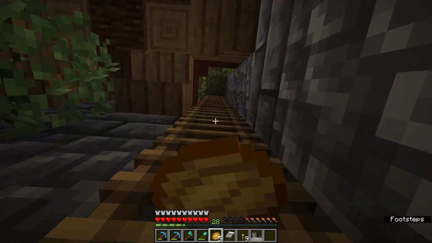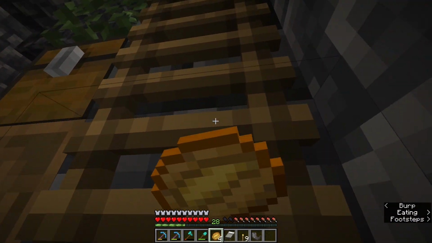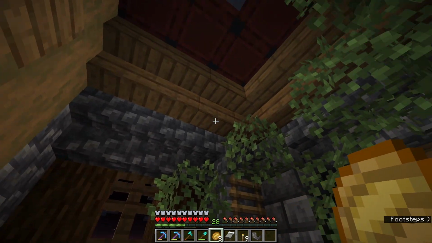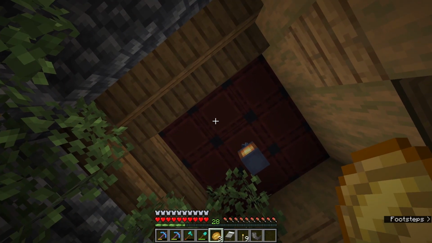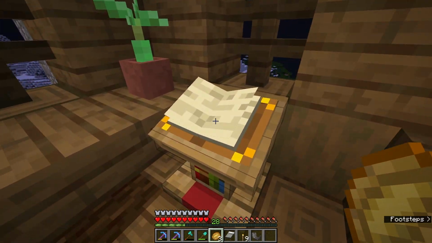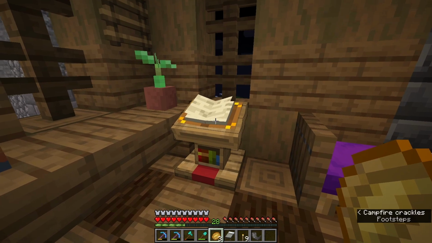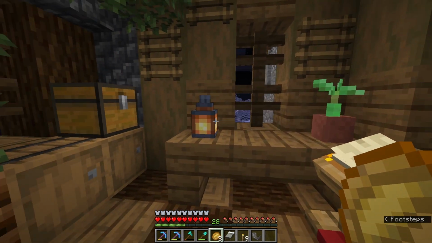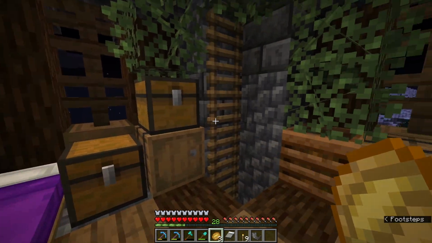awesome. And yeah, up here we have a little bedroom for the wizard who lives in here, and also these smithing tables make such a good ceiling. We have a little lectern so he can read his magical books, and a little bed, and yeah, some windows to look out.